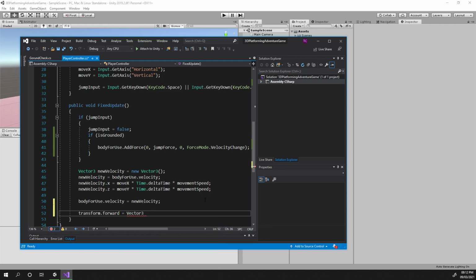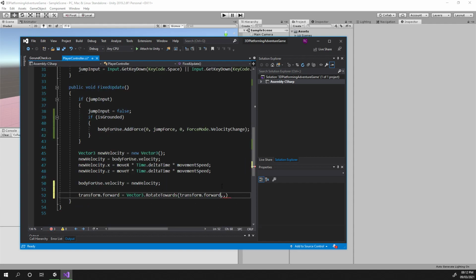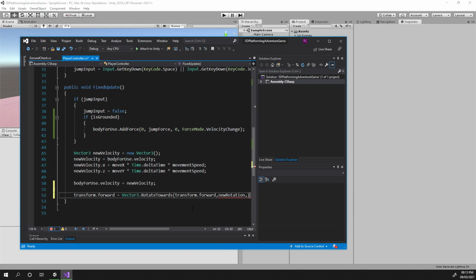To do this, we're going to use a Vector3.RotateTowards static method, and it takes a couple of different arguments. The first argument is the current rotation, which we can just feed in, because the current rotation is the current forward that we're now about to change. The next thing we're going to do is set the new rotational value. In this case, we're going to have to create a new vector, and we'll call this new rotation. We'll make that in a moment. I know it's going to complain because it doesn't exist yet, but we'll make that.